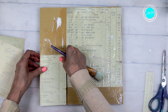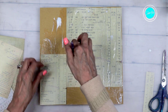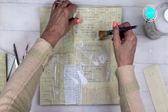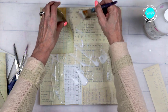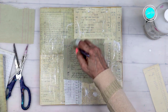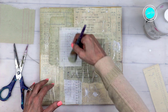But I am putting all of my papers down with Liquitex fluid matte medium, getting a good coverage on top and bottom. And I'm just kind of placing them really randomly, except for one of the white pieces that will be behind the window. But otherwise, I'm just putting them down kind of randomly and just getting a good coverage on all of them.